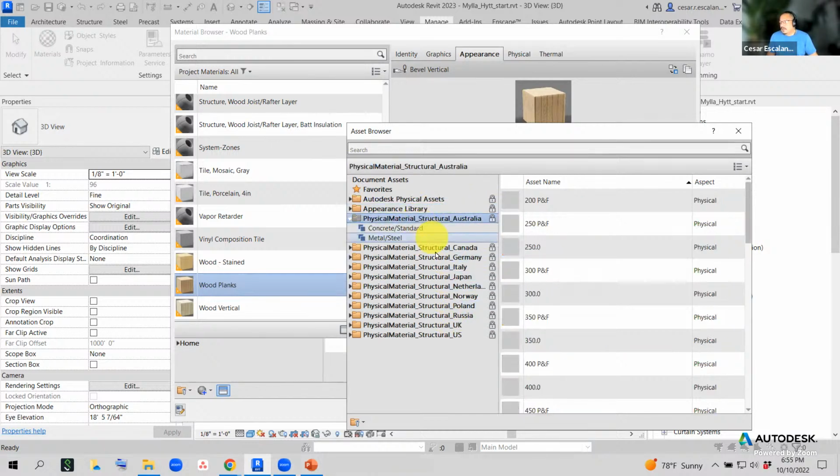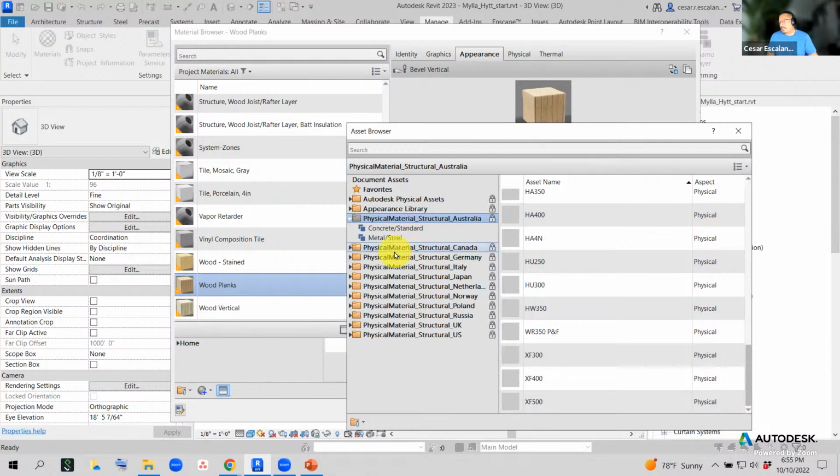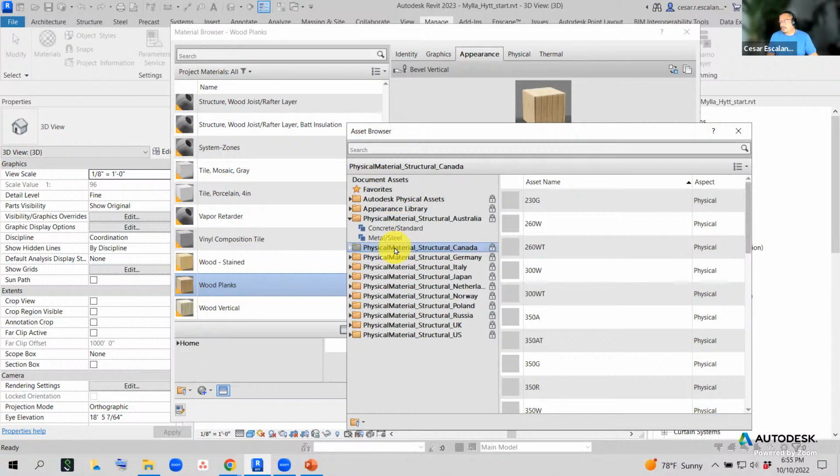Physical materials are properties that structural engineers would like to use if they're using the Revit-based material for analysis. And the properties of these physical assets change by the different local codes.